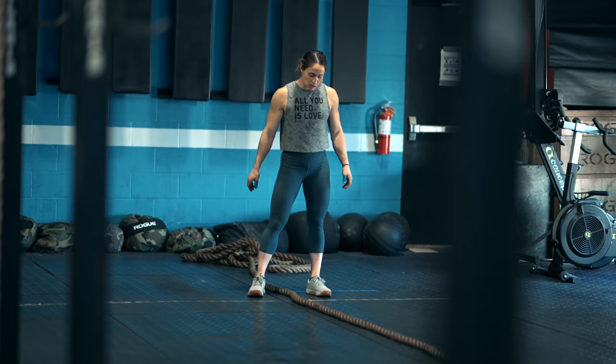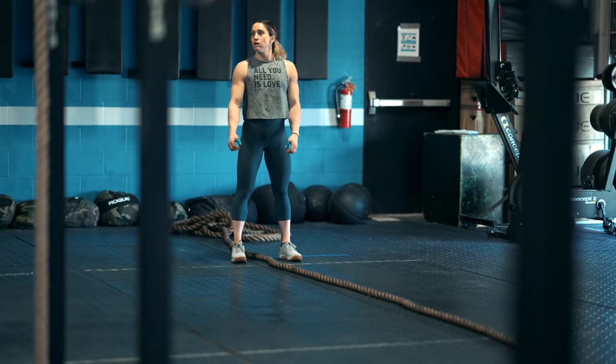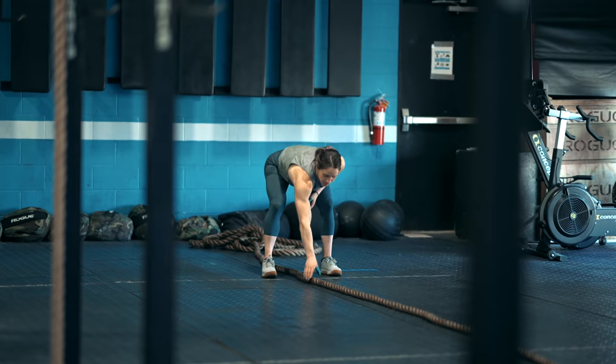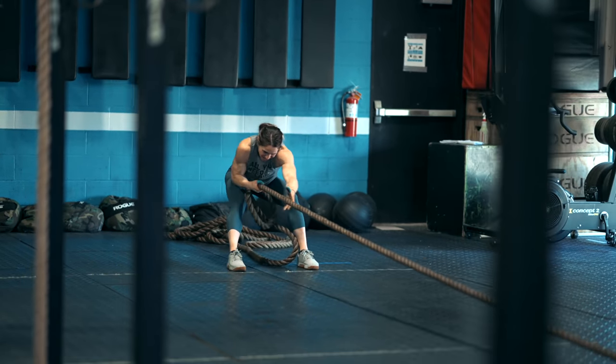So what we're learning is, usually I don't even touch strongman stuff until after I know I've made it to the games. And this year we decided, let's start working that stuff in earlier, because one, there's a ton of benefits that come from moving a sandbag and moving a heavy sled, and two, it's clearly a weakness. So I need to start touching it earlier and give myself more time to get more comfortable with it and to be a little bit more confident. Hopefully, fingers crossed, if I can get to the game stage this year.